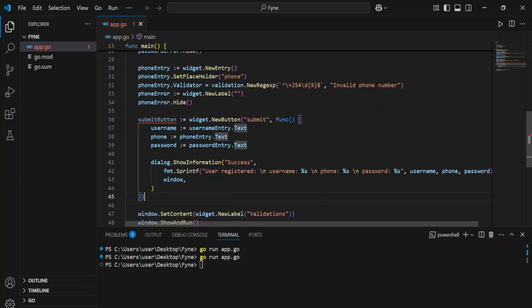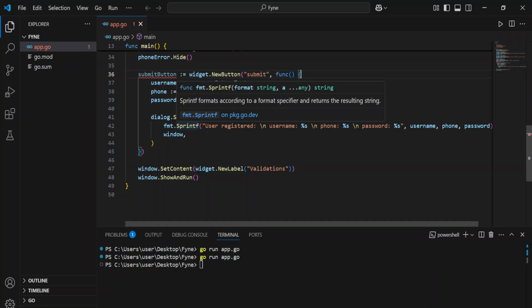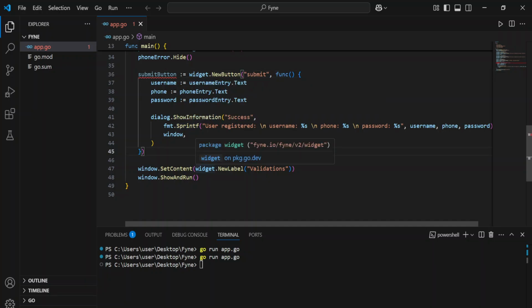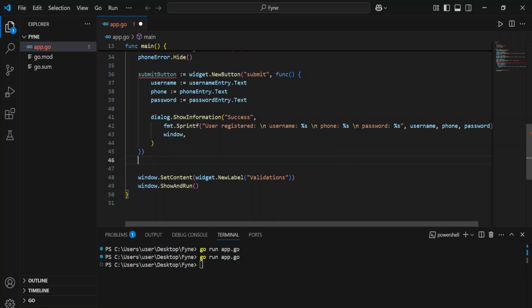So after we successfully submit, you're going to get the details that the user has already defined. Now we can start adding our validation. Of course we can try and display this before adding our validation so that we see how it's going to look like. So in our case we're going to have the form, and just display it.